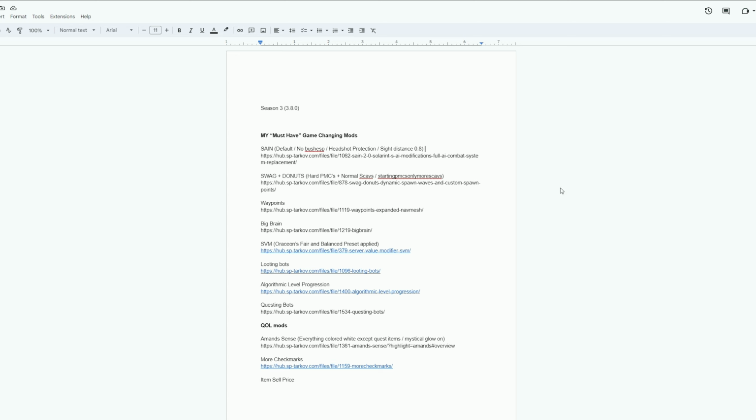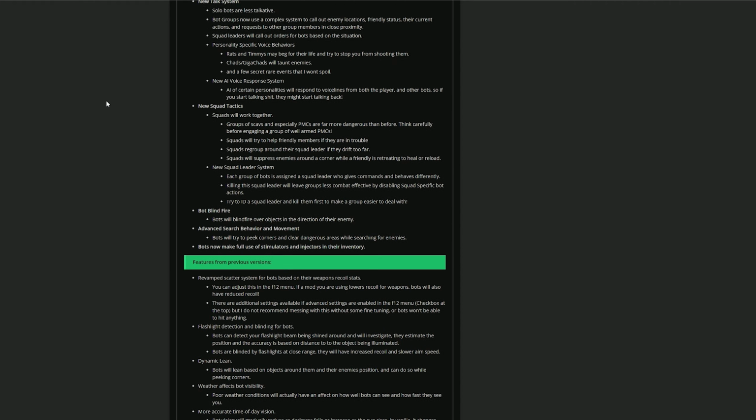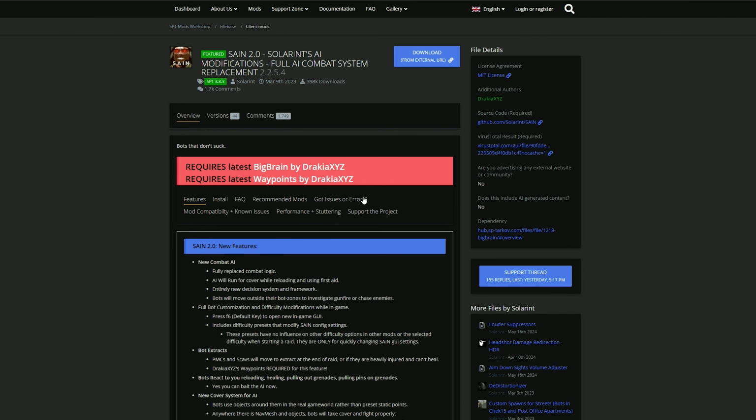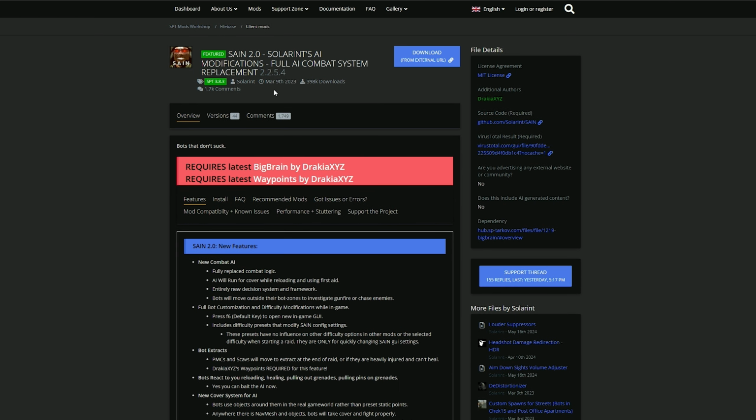So let's go ahead and get started with the first one that I always download, and that is Sane. All right, now here is the mod page for Sane. Like I said, I'm just going to show you guys this. I am not going to show you how to download it or install the mods because that is what gets videos taken down, apparently. But I'm taking a risk and just showing you the page for a quick second so you have a visual on what it looks like. I will also link my Google Doc so you have all the links to these mods as well so you can go check them out. But this is what it looks like right there.